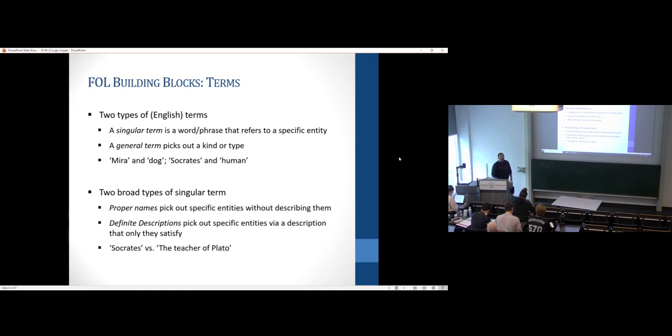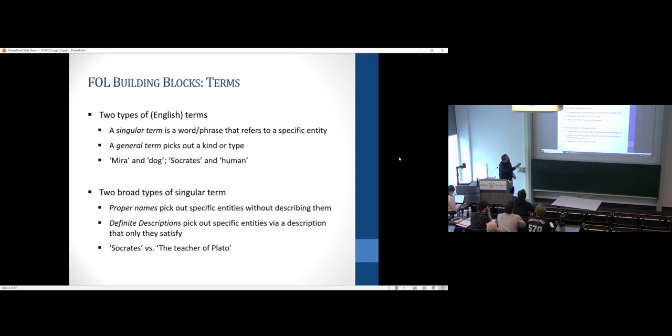The same thing with proper names. We can have proper names for non-human objects. Here's Steve. Welcome to Steve. Everybody welcome Steve to the class. That's the idea. Again, it doesn't really matter what kind of thing we're talking about. It's just the way they function.